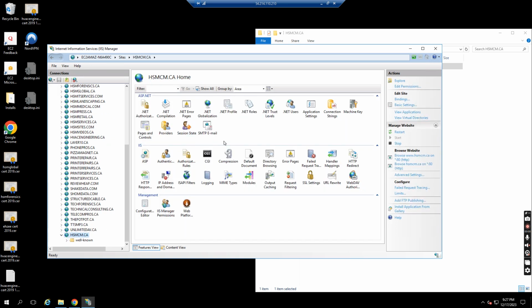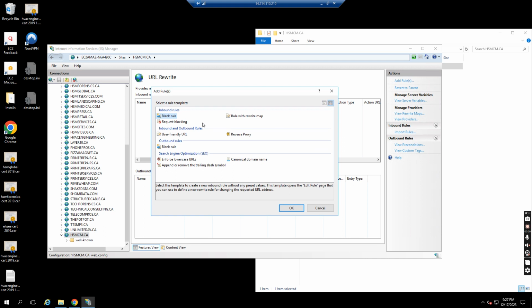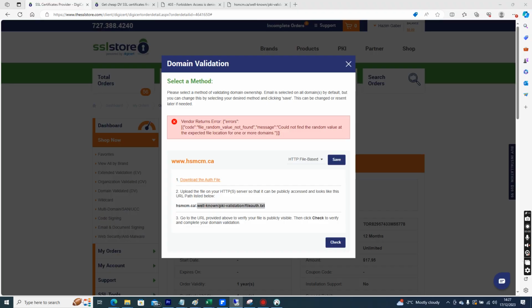So we'll just have to create a URL rewrite rule. We'll just add a rule here.